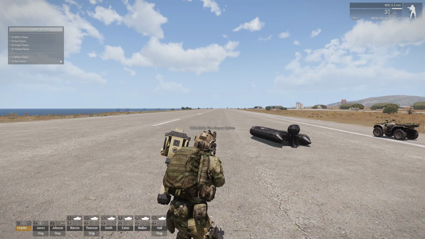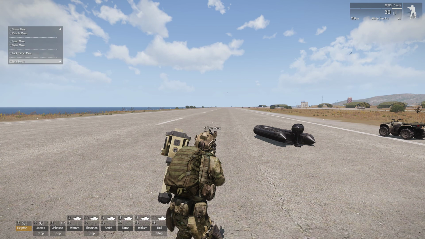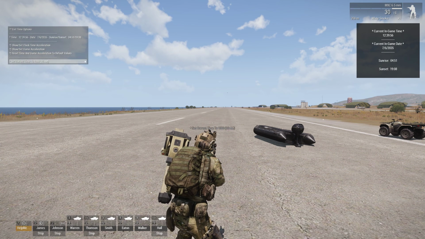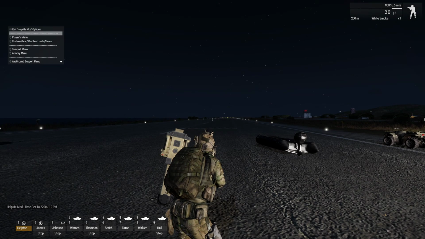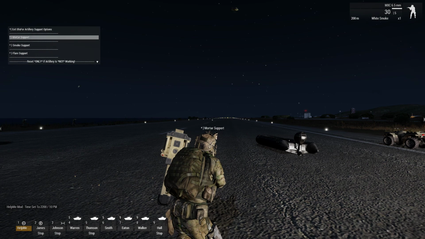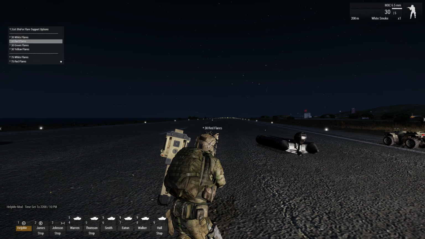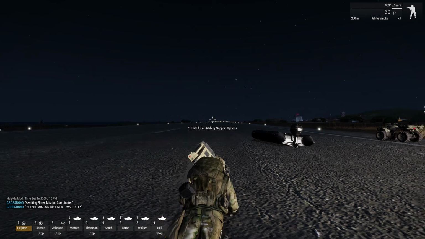And let me do this so we can see it a little bit better. We'll go to the time menu. We'll set the time to dark, and we'll go back to the flares. So if we say flare support and we say green flares, just going to ask where to go, we'll just bring them over us. And there we go.